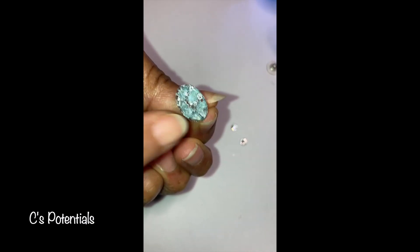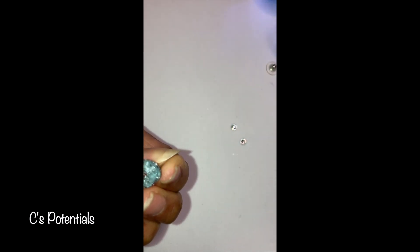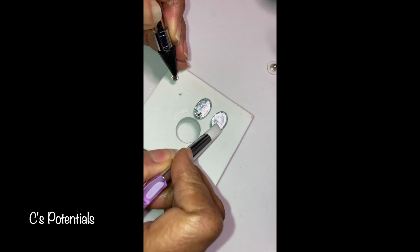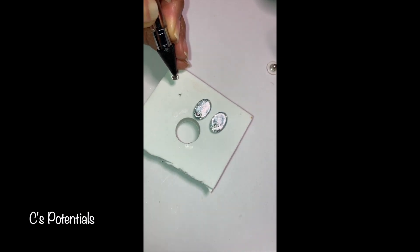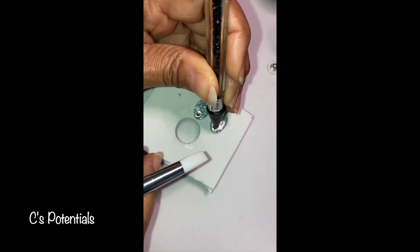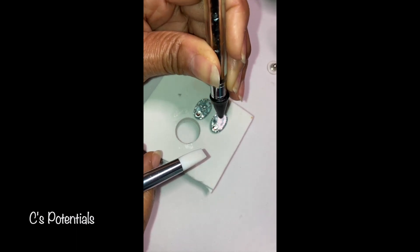So now it's time to address the front and set the stone on the top. I'm using this foam because it helps me to keep my earring posts level and still while I attach my gems, set that in place, and then after I set those gems in place I'm going to go over the post with another coat of resin, excluding going over the top of the gems.